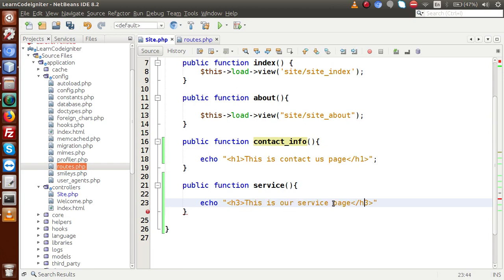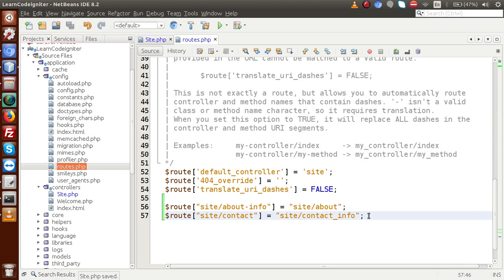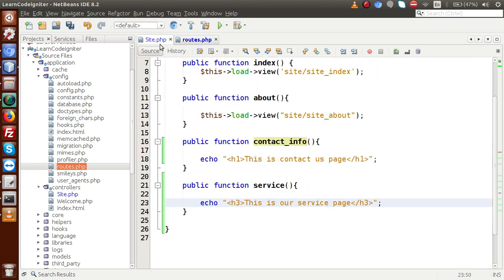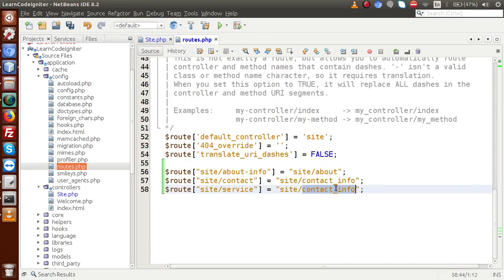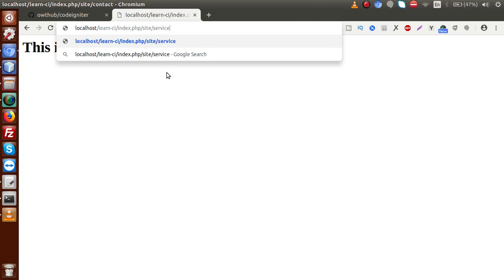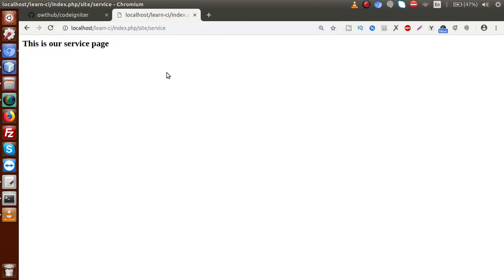So this is our service page. Again, if I go back to routes.php, let's make a route, let's say service. And after finding this route name service, we are going to redirect to this service method. So copy and paste it here, save this file, go back here, and instead of contact, if I type service, this is our service page.